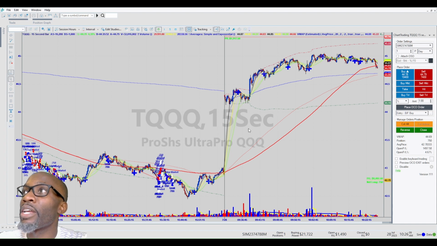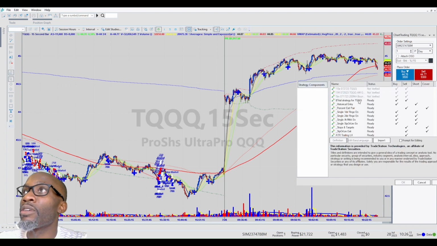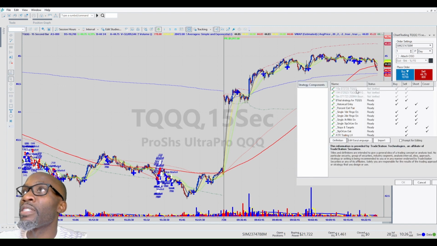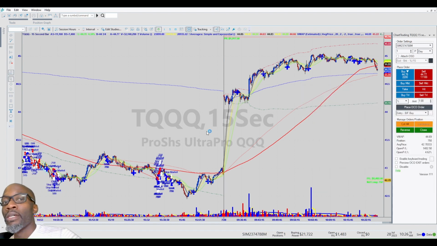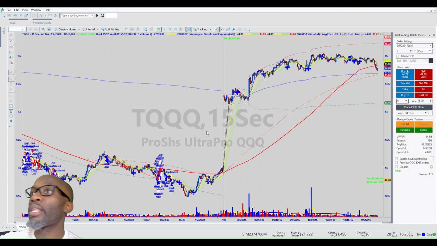studies. We're gonna add strategy, and on this add strategy components, 15-second 27. That is grayed out as well. So I gotta look at the code and see why that's grayed out.